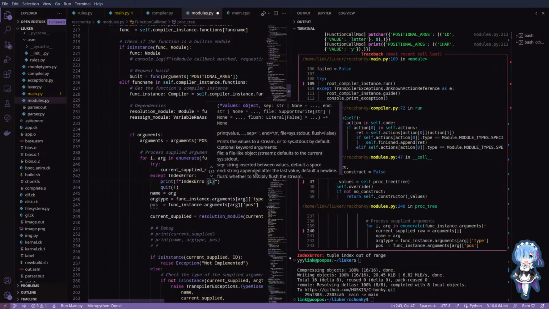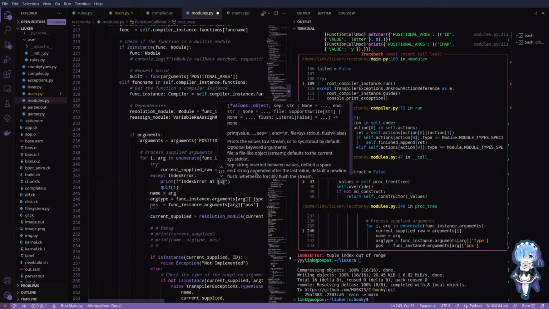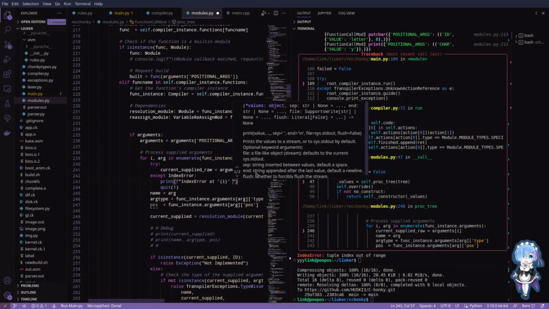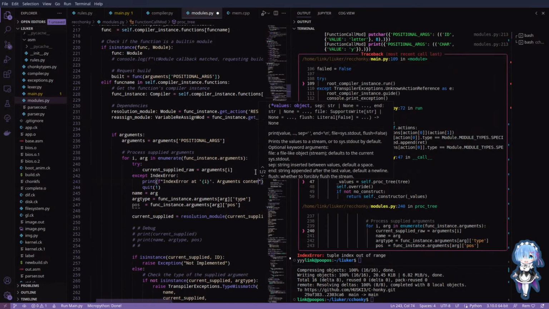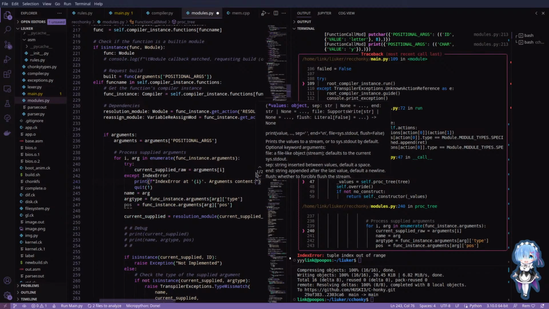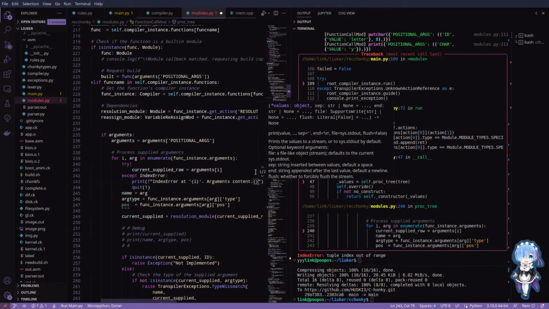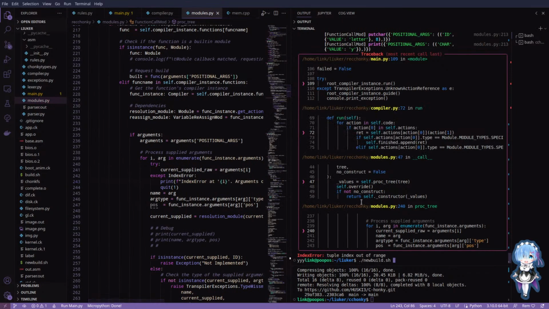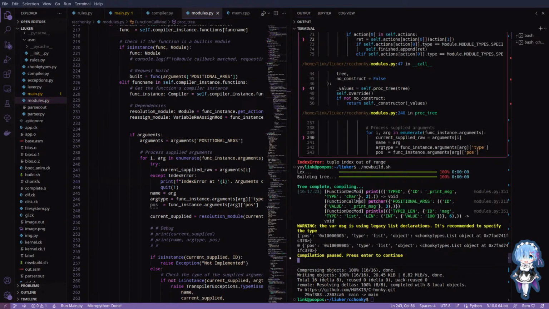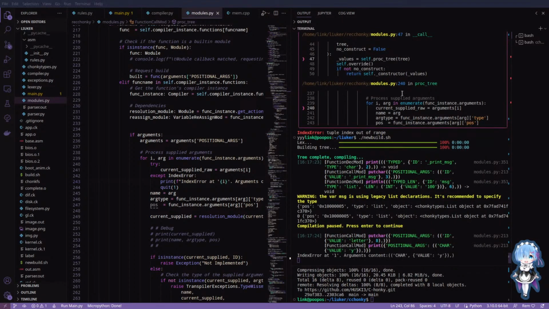Index error at, just do that. Arguments, content, that should give us something to work with. Index error at 1, argument content.